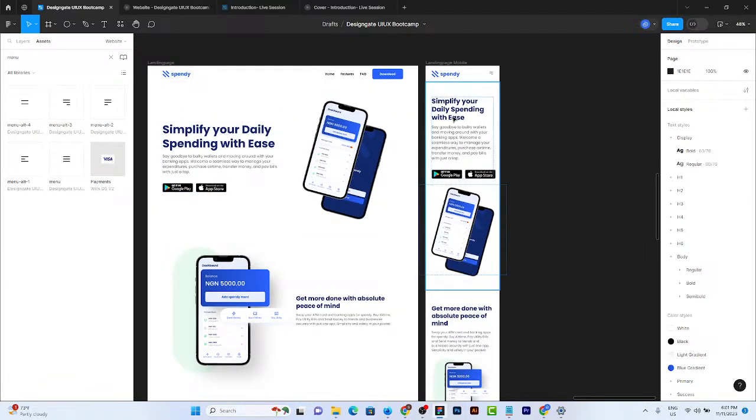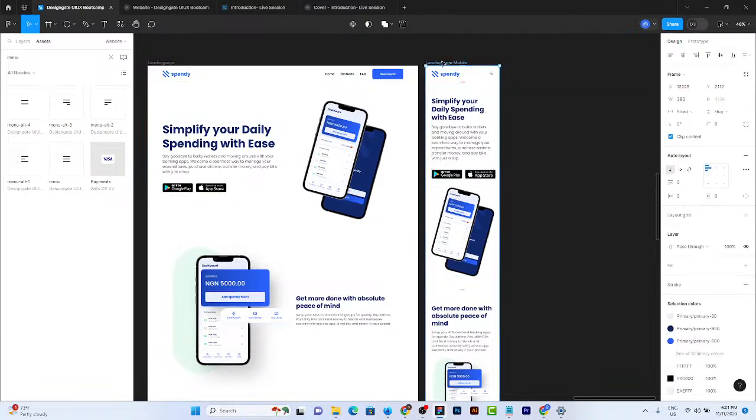There is a plugin you can now use to tell the plugin, okay, this should be my mobile version and this should be my desktop version. And obviously, the next version you want to create is your tablet version, okay? You've created those 3 versions, you are done with your design, right? Then you can use that plugin to now indicate this is my desktop version, this is my mobile version, and this is my tablet version. Once you do that, the plugin will give you only one screen.